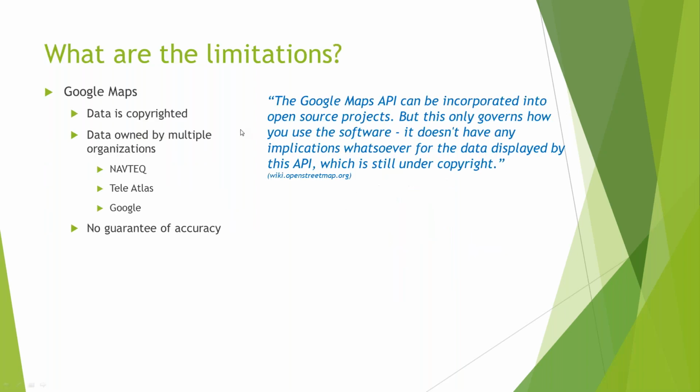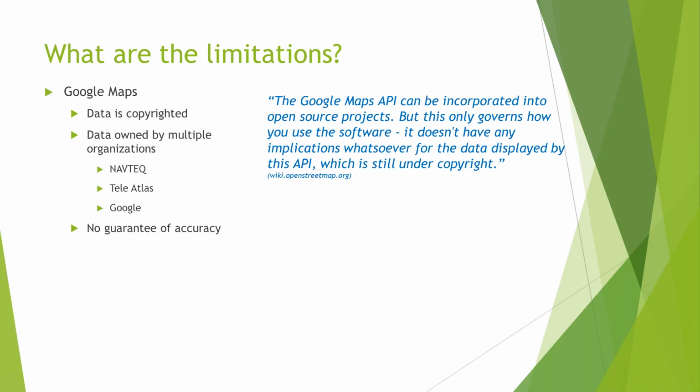So in looking at the products that were out there and available, first one we looked at, obviously, was Google Maps. We were already using it. And Google Maps, it's copyrighted data. You're using an API, and that API is Google's. It's not yours. The data that's behind that, you can't manipulate that data if you see a problem with it.